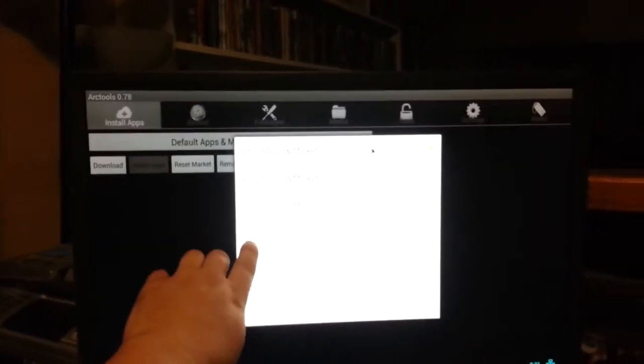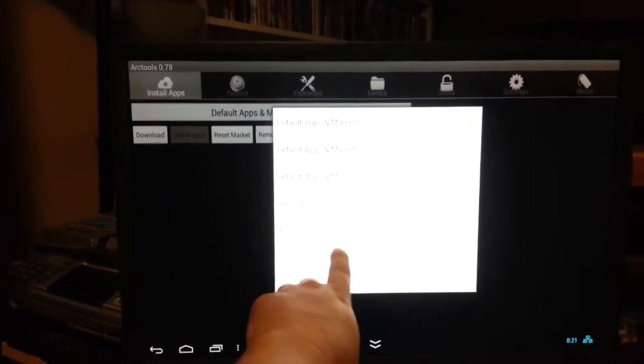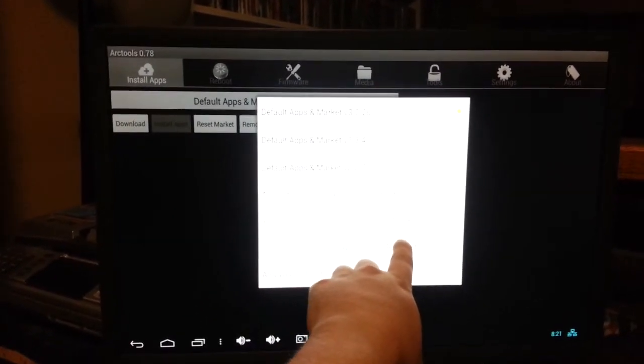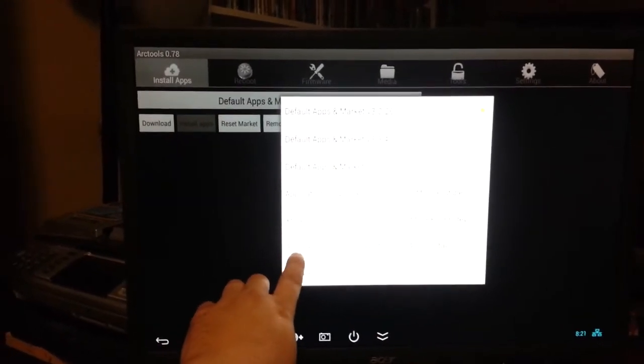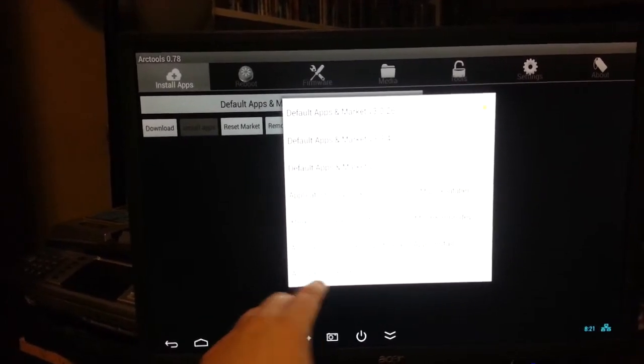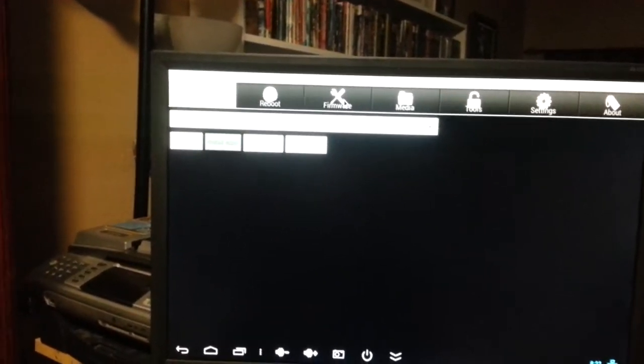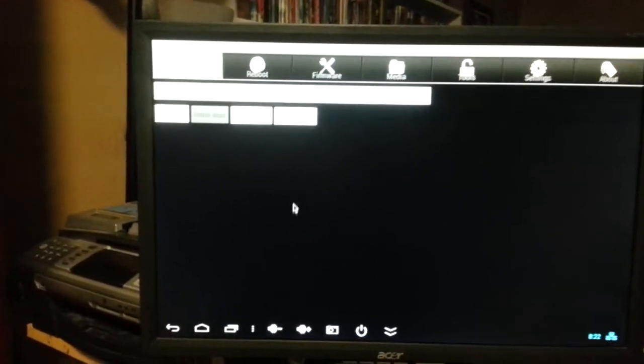You've got the default apps you can add for the market 3.0, 3.3, 2.2. You can also add the applications on Package, Flash, Gmail, Xbox 360 wireless controller support for the RK3066, the Arnova 7 G3 Google Play Store apps, and the Nova G3 CIF modulars. Also, with the app on the ARC, you can do your reboot and your firmware. You can do an upgrade on your firmware directly from here.